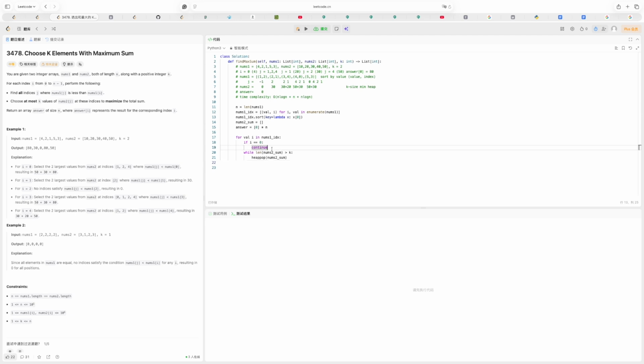But we should first add, then heap push nums2, the previous nums2, it will be the value before.